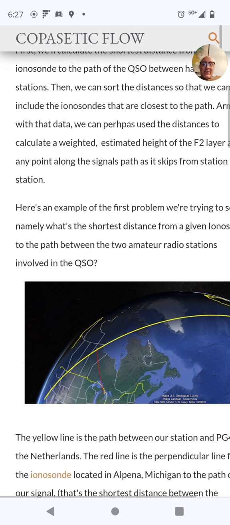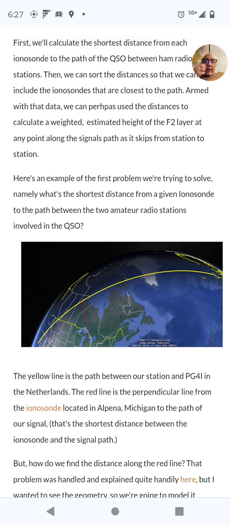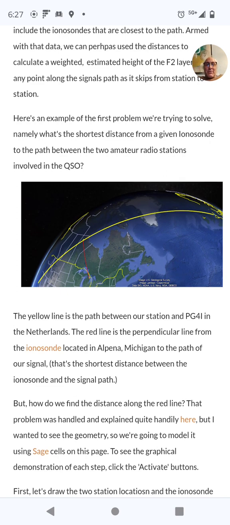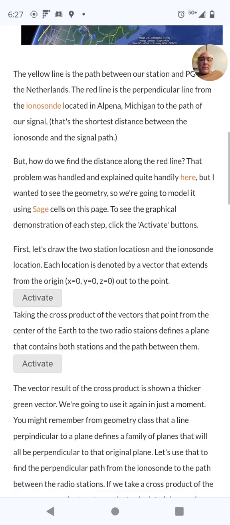And it turns out that cross products that we learned in high school are the answer. There's a post on this, but I'm going to also walk you through it, because there are some really cool math demos, I think anyway, that I made with CoCalc that are embedded in the post.